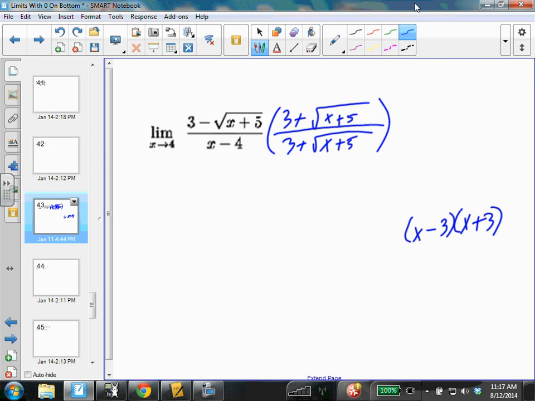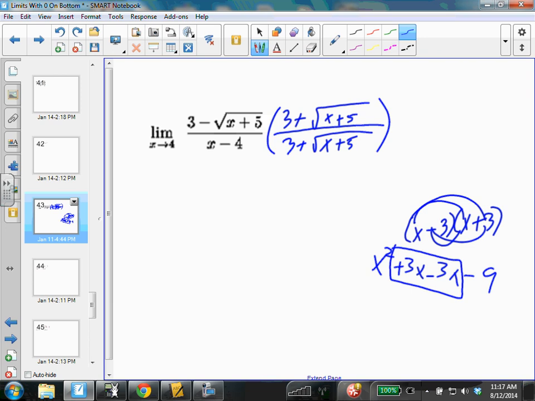The thing that makes a difference of squares so unique is this right here. You multiply, you get x squared. You get 3x. You get negative 3x, and you get minus 9. And here's what makes the difference of squares so valuable. These two numbers match, but they're opposites, canceling out. All you get is the first term squared and the second term squared. So imagine that with this. What you're going to end up with is the first term squared and the second term squared, but all this other junk that would have been in the middle is going to cancel out.